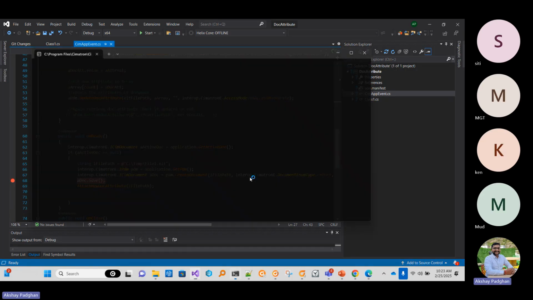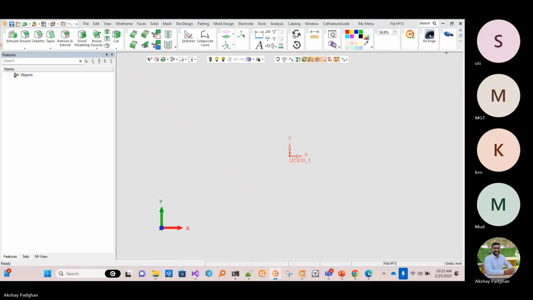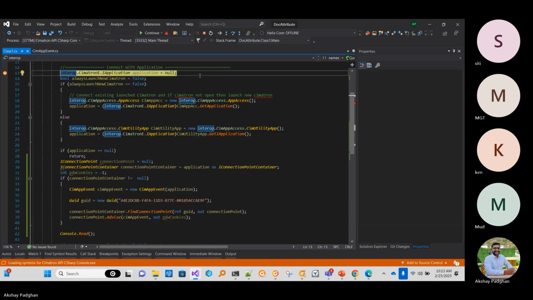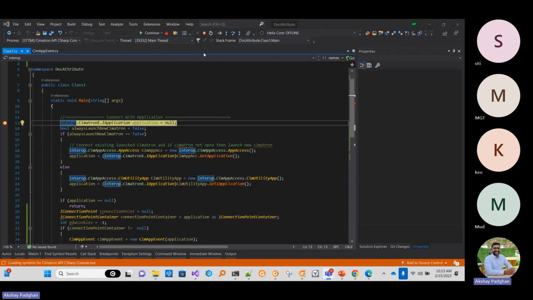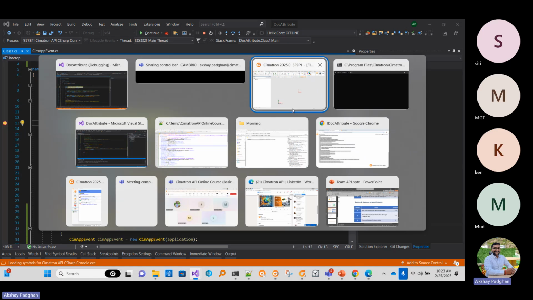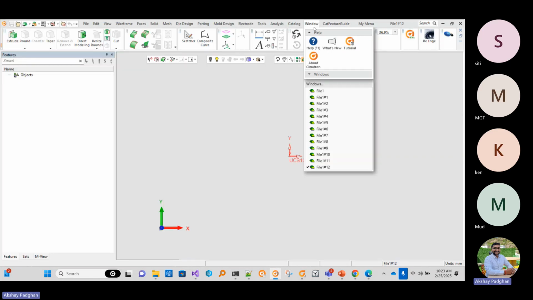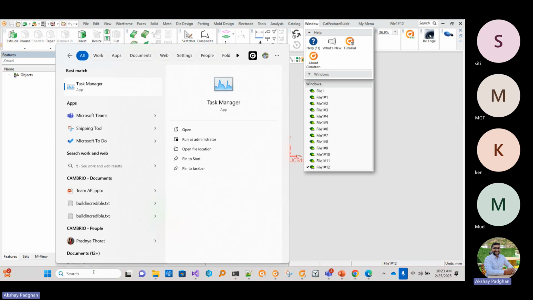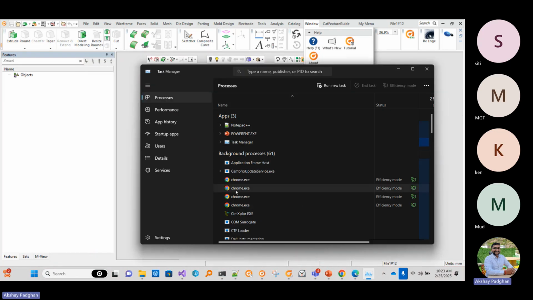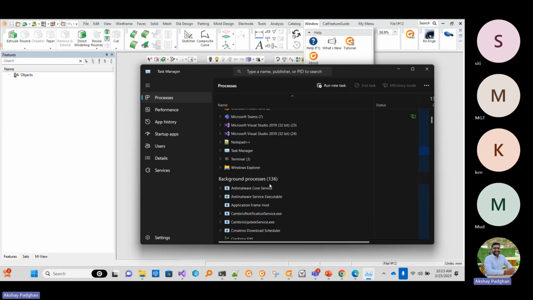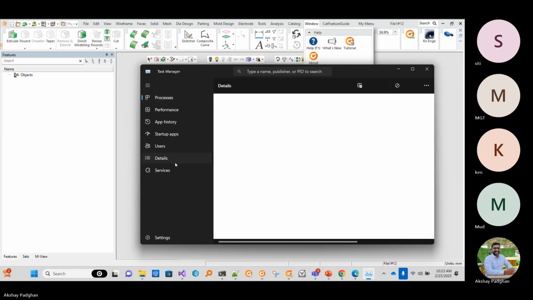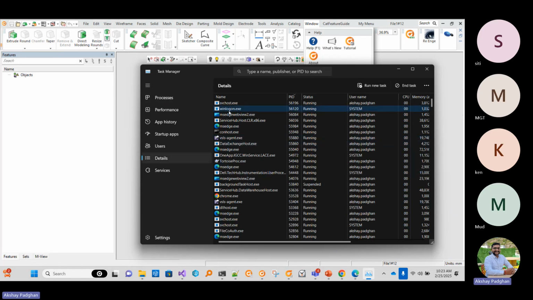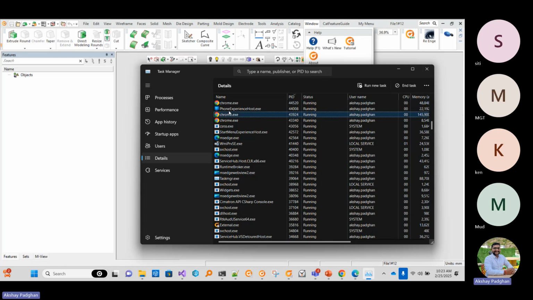So I'm going to start debugging. I have to close all the files actually. There are too many files. So maybe the best thing I can do is kill Symmetron, or see Symmetron.